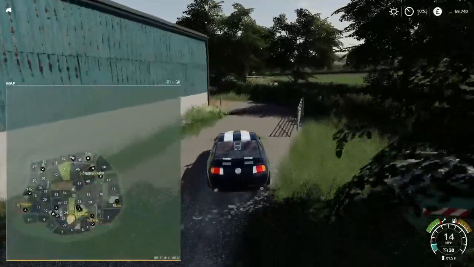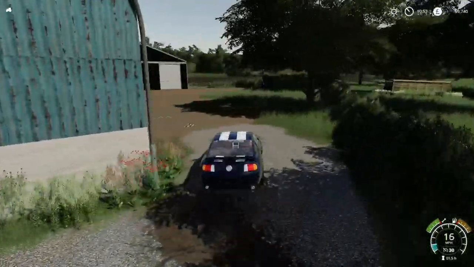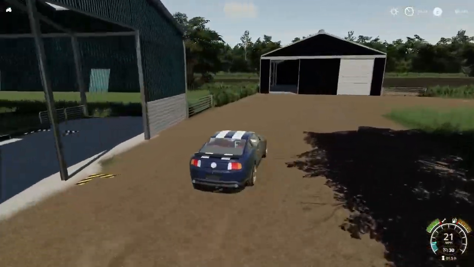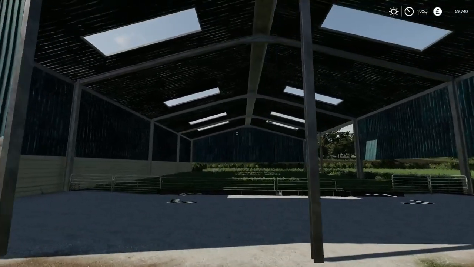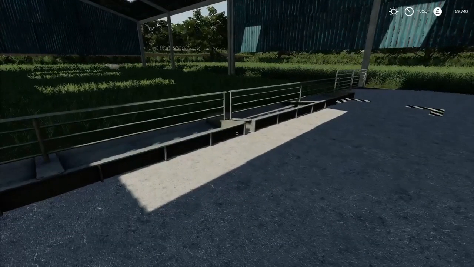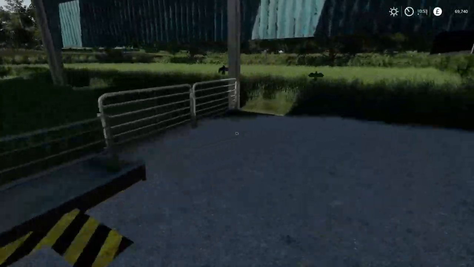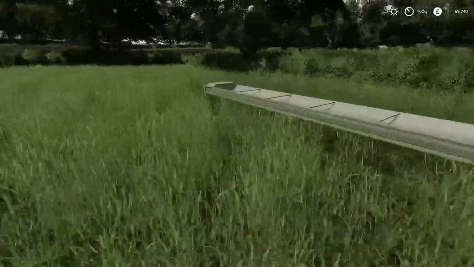So you can see now we're right at the top left hand side of the map. And here we go for the sheep. So here is our sheep enclosure for buying, just there. And then there's your food trough. And then the water was out in the field just over here. There's the water trough for them.